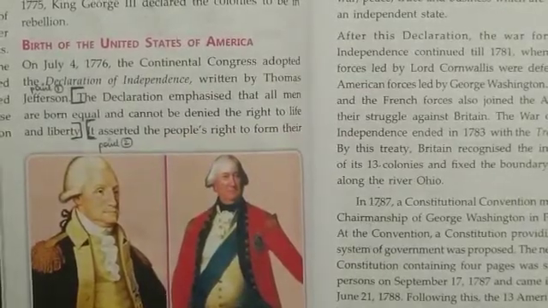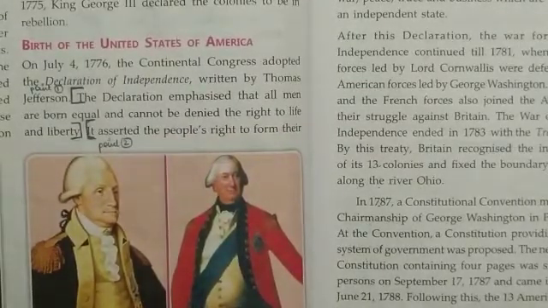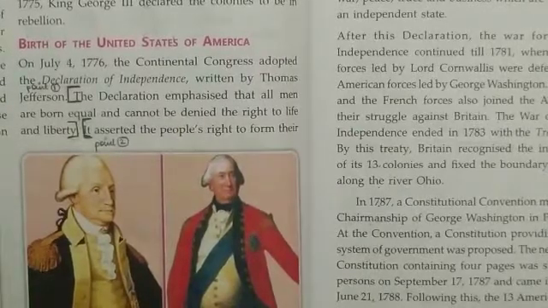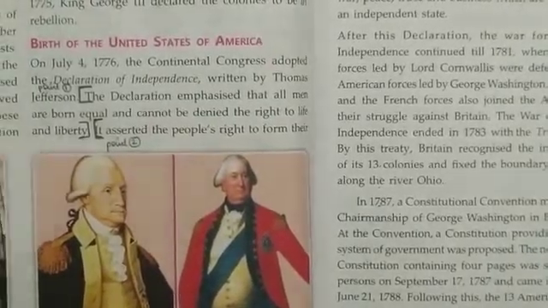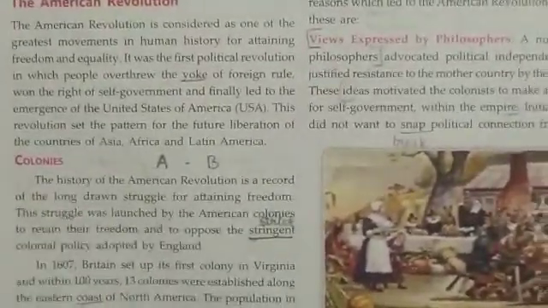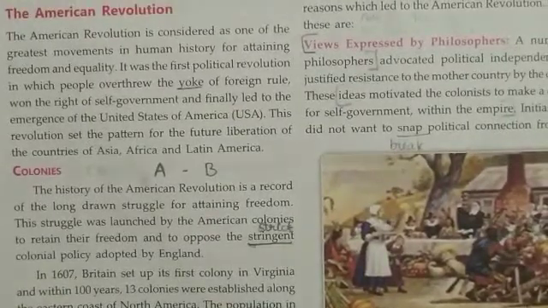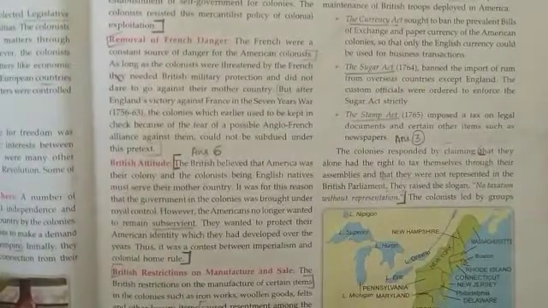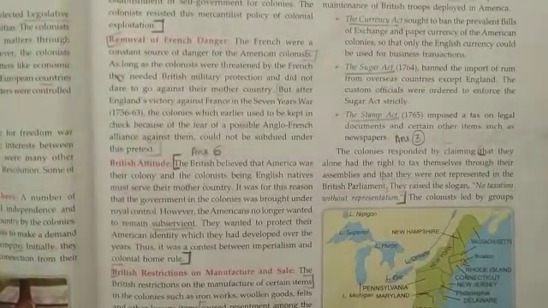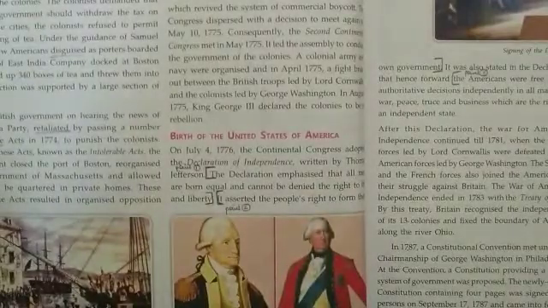So this is how the Americans won their war for independence. Now the next topic, the significance of the American Revolution, is not important for your exams, but you can just go through the topic. In this chapter, we discussed the American colonies, the causes that led to the American Revolution, the various acts put forward by Britain against the Americans, and also the birth of the United States of America. So that's all for today, girls. Thank you.